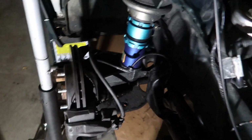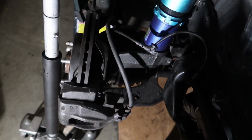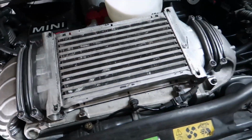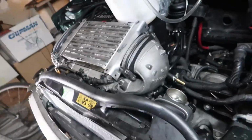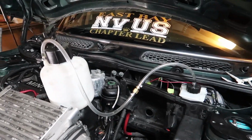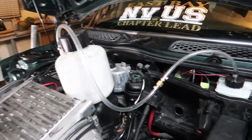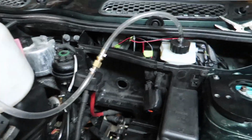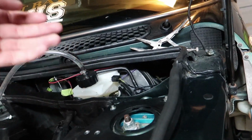The passenger axle's in. Can't really see, it's a little more of a shadow over here, but that's in. I gotta get the bracket attached. It feels like one of the bolts is starting to cross thread. They're hard to get to, so I'm gonna reattack it tomorrow. Hopefully I can get it done. I need more brake fluid because the bottle is empty for the bleeder. If not, we would have done that tonight. So I've got no brake fluid to fill the clutch line with.